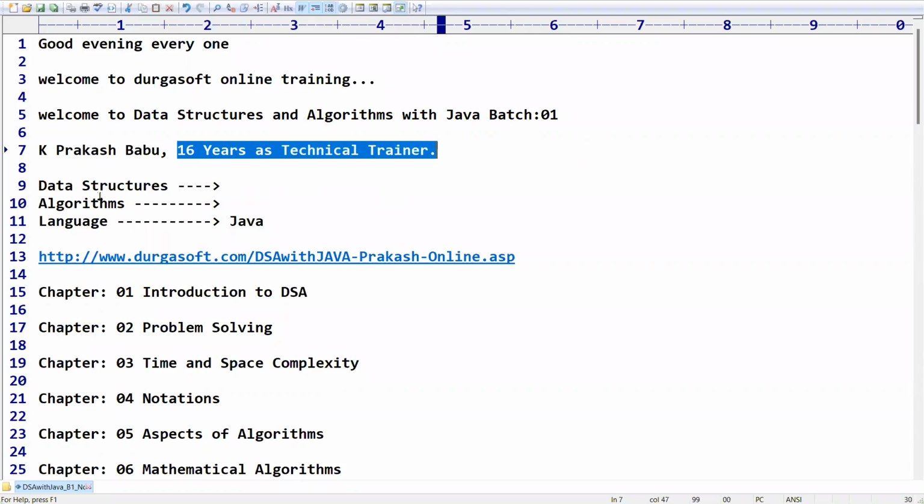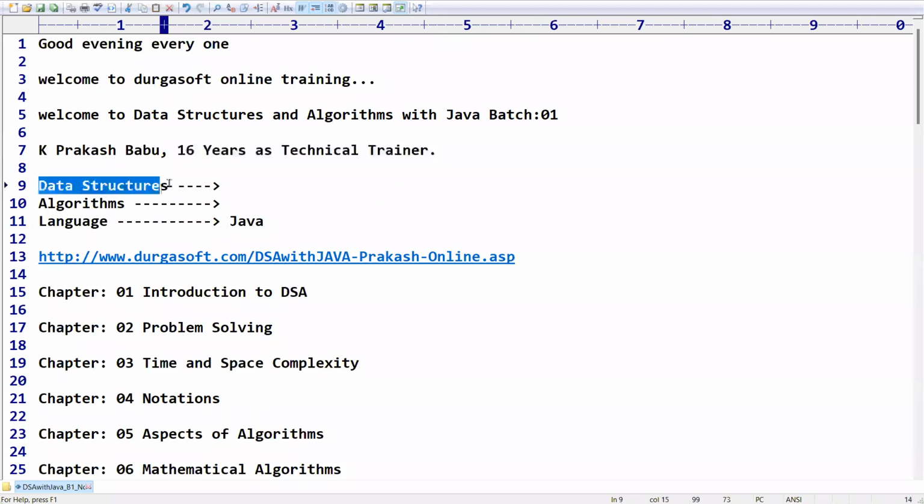Here we are going to cover data structures, and some basics of algorithms also we are going to see, and the implementation will be in Java. That's why I request everyone to have minimum knowledge in Java. Exception handling and multi-threading are not required, but whenever it is required, I will give one or two points related to that. But make sure you have a full-fledged idea of Java, especially OOPs concepts.